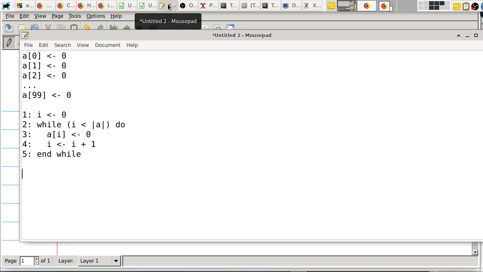But we'll deal with that later. Line 3 is kind of a mystery item here, because unlike the picture that I drew earlier, I'm using I as an expression inside a square bracket. But what do you think I as an expression evaluates to? It evaluates to a number, doesn't it? Well, that number in return is how I can identify which item in the box A that I'm trying to initialize to 0.